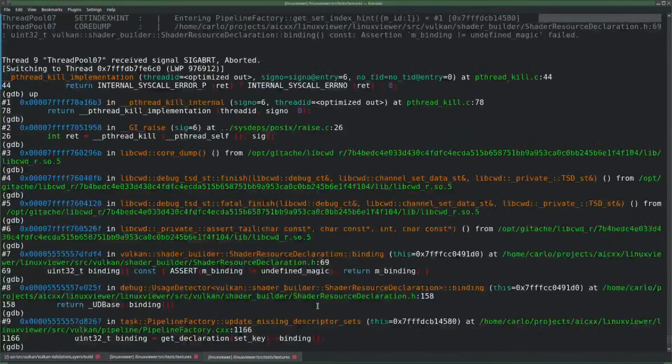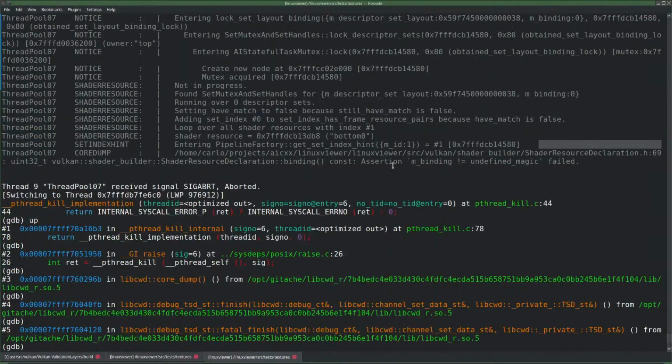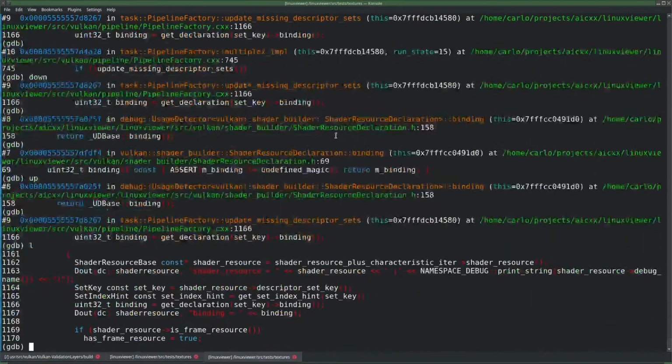Shader resource is... Yeah. Bottom 0. I think bottom 0 is indeed the one that I'm not using. So it does not have a binding. Simple as that. Why am I trying to print the binding of something that I'm not using? That is the question.